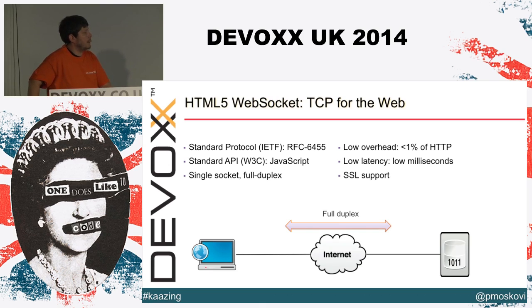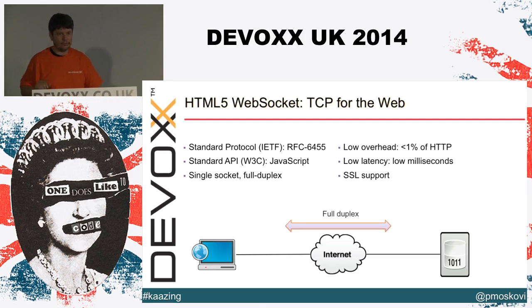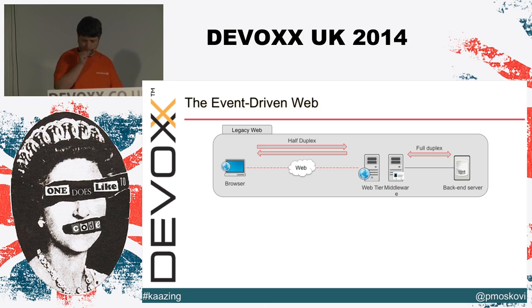The beauty of WebSocket is that the overhead is very, very small compared to HTTP. When you are sending an HTTP request, the header size can be anywhere in the range of 800 to 1600 bytes. For WebSocket, that can be 4 to 8 bytes. It's very, very small. So especially when you have a lot of data going back and forth, it can be very efficient. And just like HTTP, there is TLS tunneling support, SSL support for WebSocket as well.